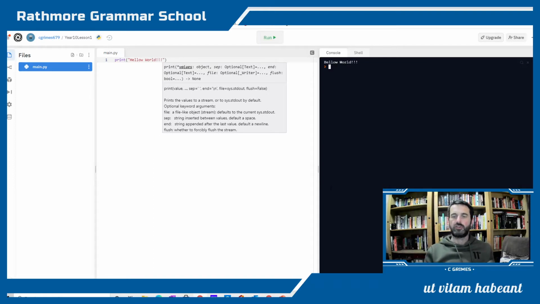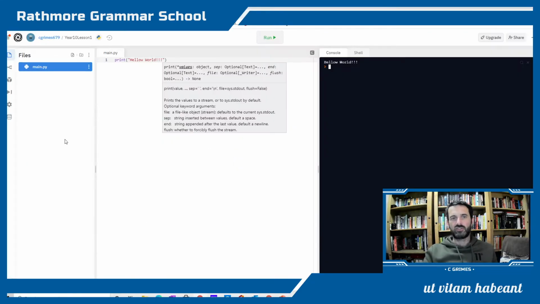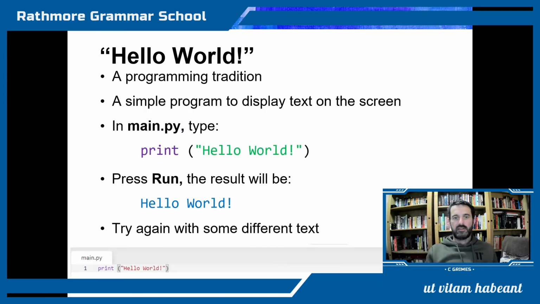That is the computer introducing itself, even with a spelling mistake. That is the hello world program, and it asks you to experiment with some different text. To get used to it, copy and paste the print statement and change some of the text. For example, I could correct that one, paste it again, and change this to my name is Connor. I run it, and it prints 3 statements on 3 separate lines.